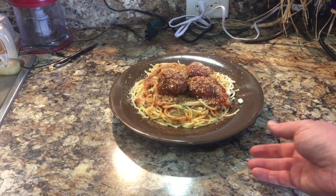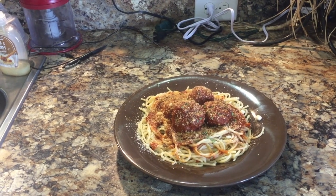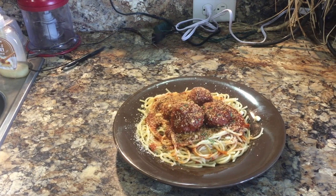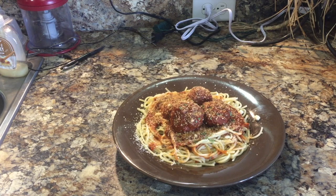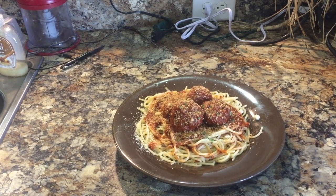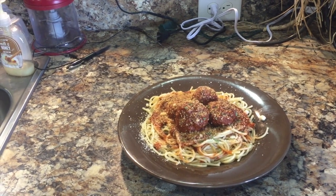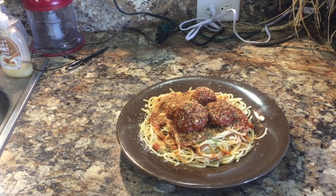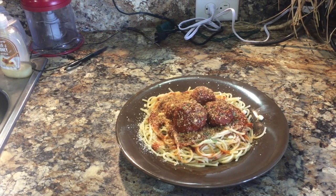Alright folks, so here's our finished product. Overall, I think it's a good tasting meatball. When it comes down to the meat and potatoes of it, trying to smoke them and then cover them in spaghetti sauce really just wasn't worth the time or effort. If you have some kind of a dish that's just featuring the meatball alone, with not too heavy a sauce, it was a beautiful meatball once it came out of the smoker, but something like this, I think it was just a little overkill.